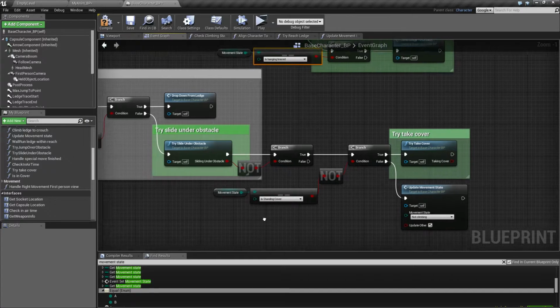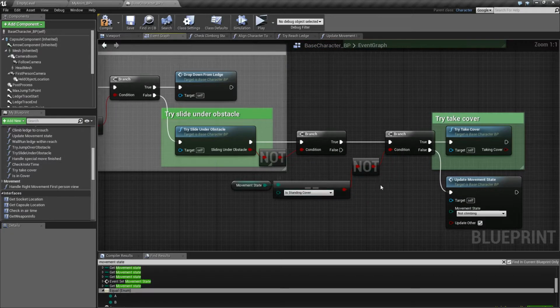Okay, so we have one here also saying if we are not already in a standing cover. Okay, so this is gonna say, okay, if we are in a standing cover, then we want to jump off the wall. If not, we want to try and take cover. So this one also needs to be replaced.